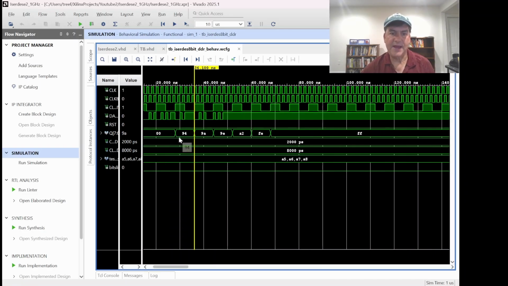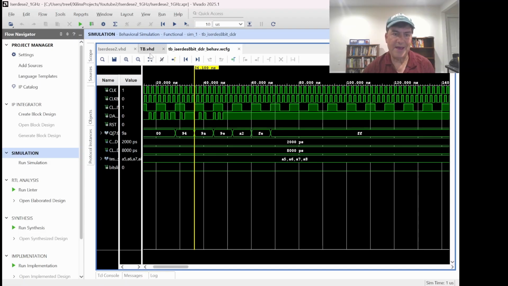As you can see, now that our serial data came in a little bit delayed, our parallel register doesn't have the correct data in it anymore. That's because the deserializer doesn't know where the word boundary is on the serial data. So I have 94, 9A, 9A, A2, FE instead of A5, A6, A7, A8.